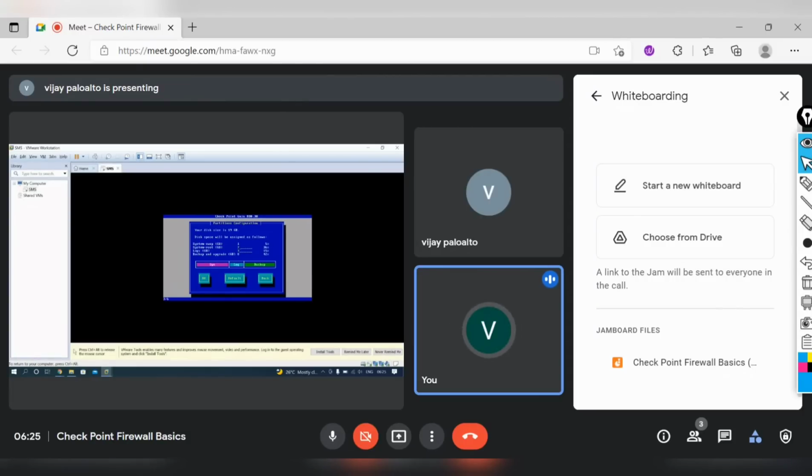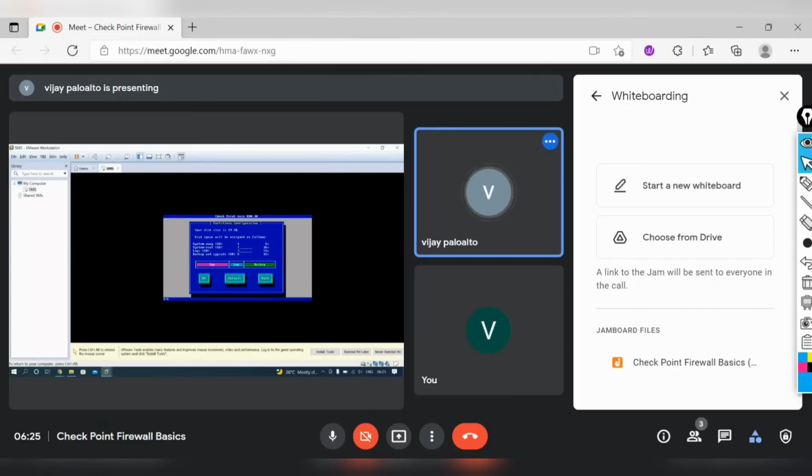Most of the time we have to keep a larger memory for the backups and logs, right? See, the system also selected the 8 gigabyte because they know the backup and upgrade will do all these operations, so this partition should have more memory. Okay, so any doubt here on this?